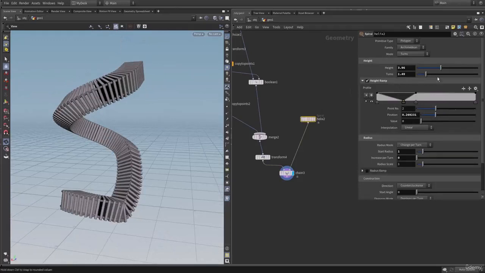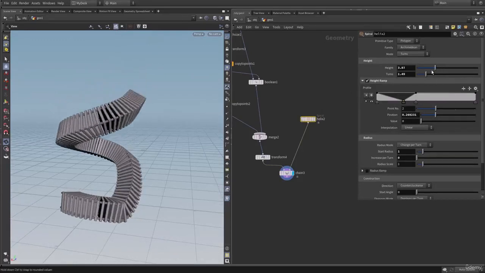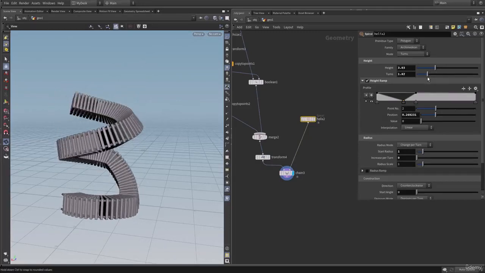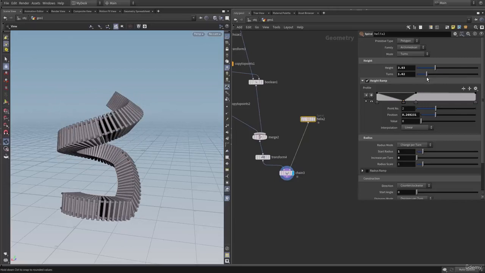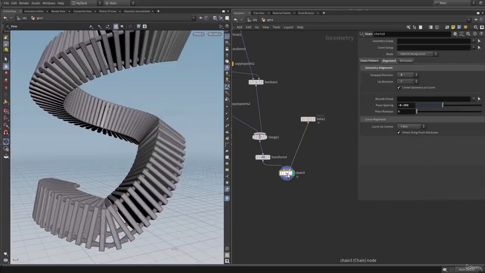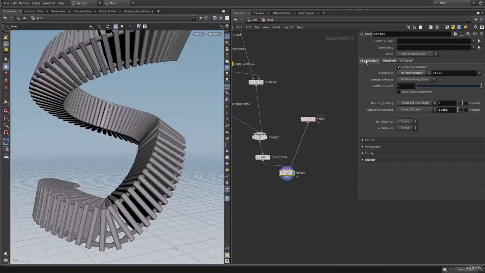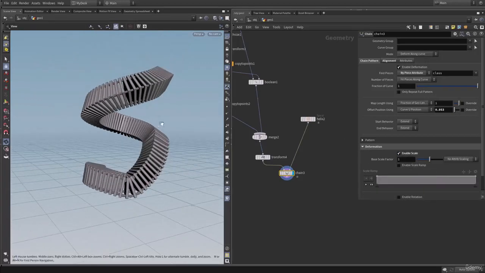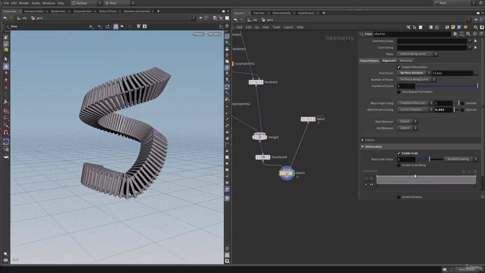And here onto the helix, we can adjust the height and also the number of turns. And onto the chain saw, under the chain pattern, let's go into the transformation and let's enable the scale, so we can scale our geometry along a curve.